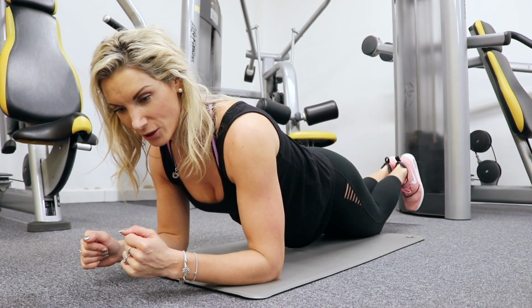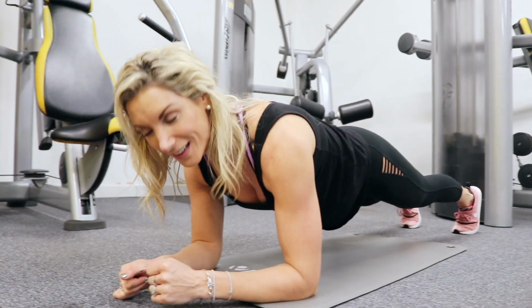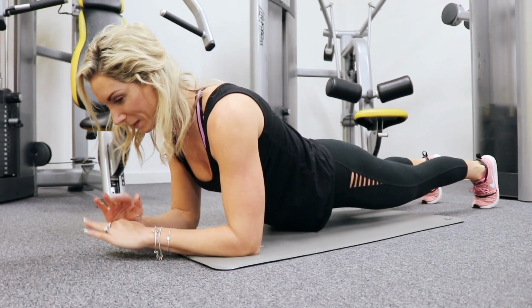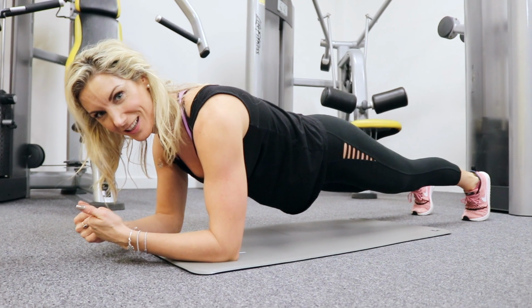Now, if you have done this before and you feel comfortable doing this and can do it safely without your back arcing, then you can get up onto your feet. That's the most advanced one, but again, I'm just showing you here, do not let yourself flop in the middle. You need to keep yourself nice and straight, core nice and tight.